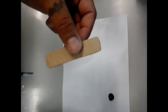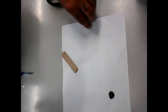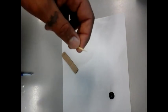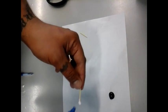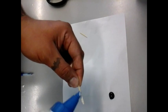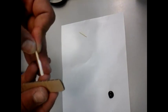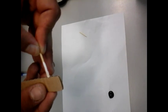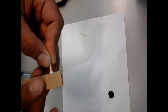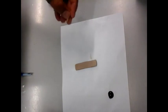Okay, so I cut out on a piece of thin cardboard, something looking a little like this. Now I cut a toothpick in half. Simply squirt some white glue, just full strength white glue, and smear it across the toothpick. And we're going to be inserting that. Just make sure it doesn't stick out on the other end, like so.